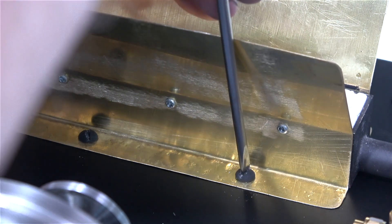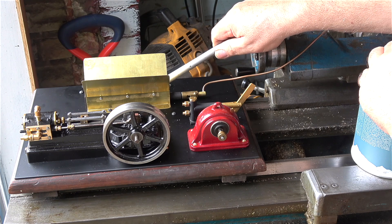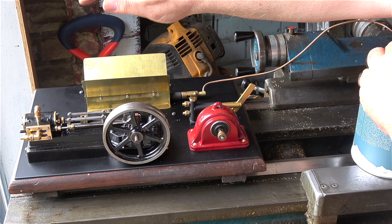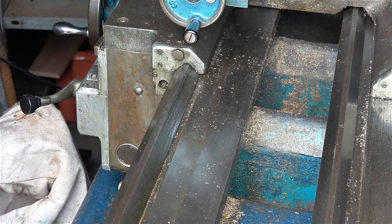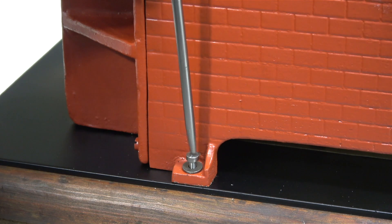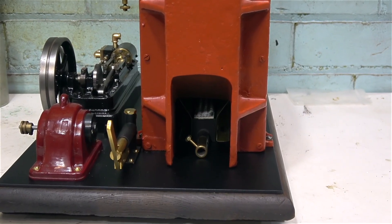After a quick sweep up it's time to screw the assembly down to the base. I've moved the entire plant into the outer part of the workshop — it's currently sat on my old Smart and Brown lathe, which is awaiting collection by a man with a suitable truck to lift it. Before anyone asks: no, the burner is not going to melt the brass, and yes, the screws will transfer a small amount of heat through the baseboard, but the three-millimeter steel plate is also quite an effective heat sink. In this clip you can see the burner inside the boiler shell.